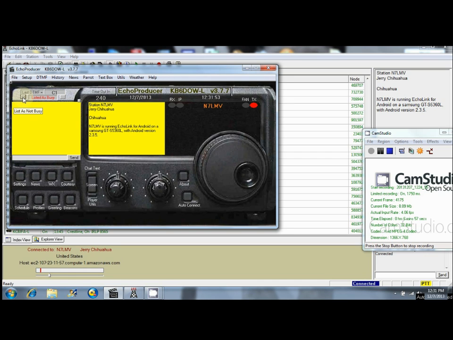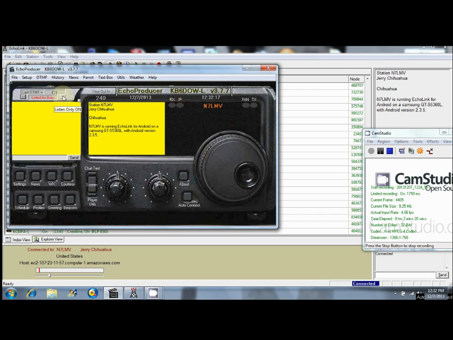The next area is to list you as busy or not busy. So if you click on it, it will list you as not busy, and if you're not busy, it will list you as busy. Okay. If you're listed as busy, it will say it in red to get your attention. The next area is listen only on.